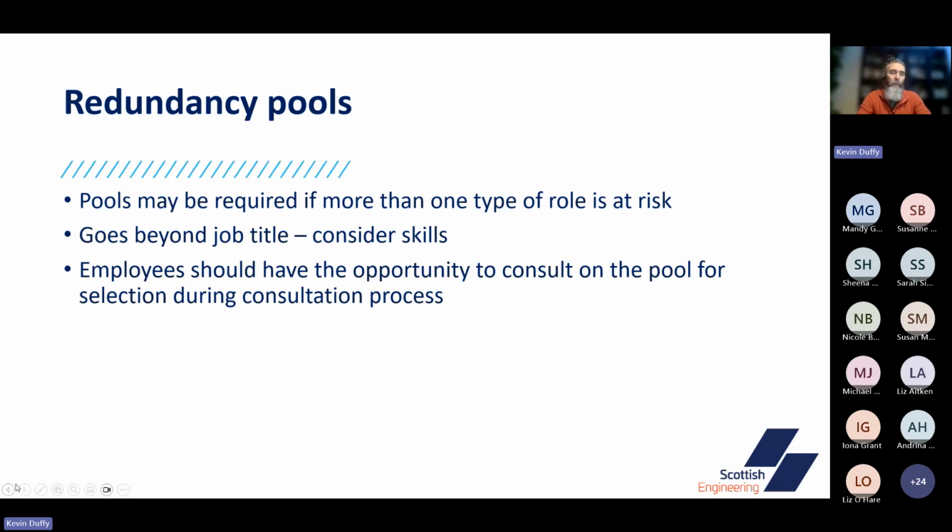Well, we're going to get rid of them, then in a couple of months' time we're going to rehire somebody in that role. That's not a redundancy, because it's not a reduction for the employer of work, of employees who do a particular type of work. You still need that role, it's just the person who's in that role is not very good. The way an employment tribunal would expect you to deal with that employee is to put them on performance management and then take them through an escalating level of warnings if they don't perform, and eventually dismiss them for capability. The moral of that story is, don't dress up some other type of dismissal into redundancy just because you think it's easier. It's not. In the longer term, it'll put the company in greater legal peril.